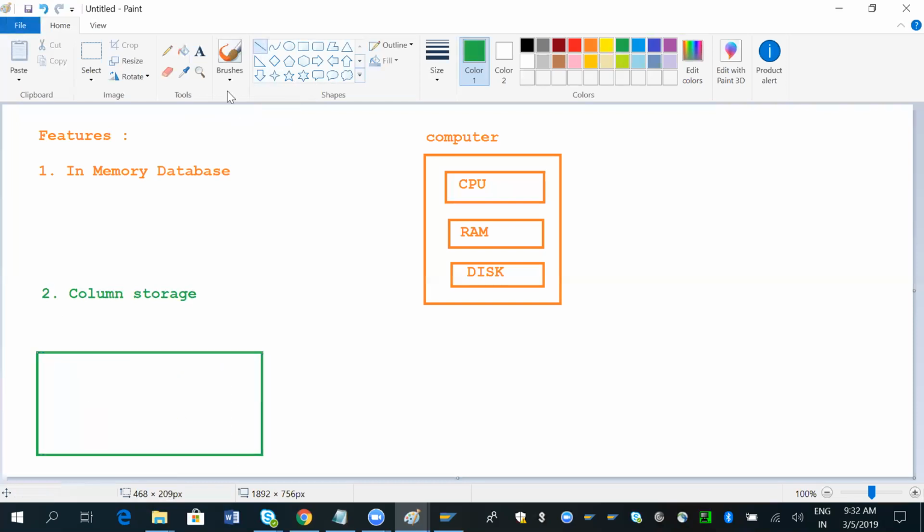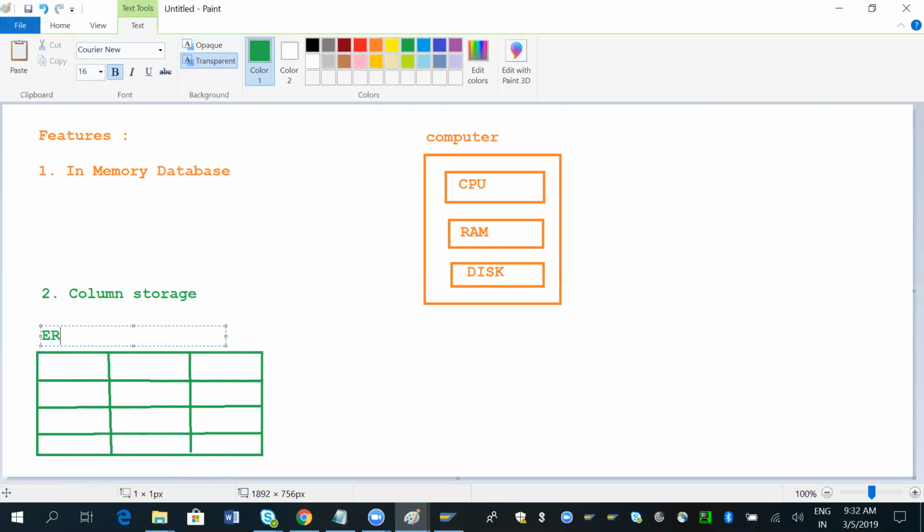One record of data will be row wise, right? In the current existing systems, data is stored like this as rows. Whereas in our new system, it is stored column wise. So this is our existing ERP systems, and it is row storage.